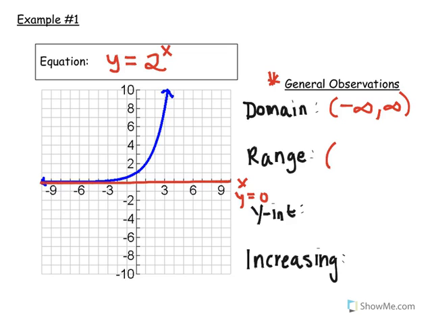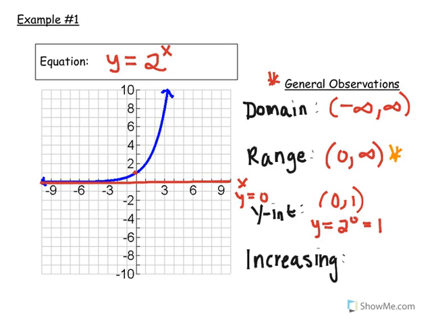So I'm going to write that as our range, 0, because it never crosses that line, all the way up to infinity. And I'm going to put a little star here because we're going to come back to that at the end of this video. Okay, we can see that our y-intercept is (0, 1). We can see that off the graph, but we also could plug into the equation. We could plug in x equals 0, so y equals 2 raised to the 0, and we know that any number raised to the 0 power is 1. So our y-intercept is (0, 1).